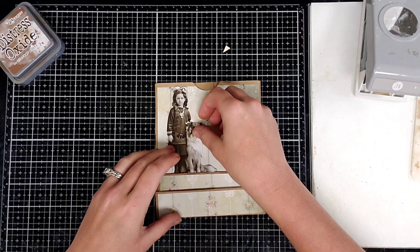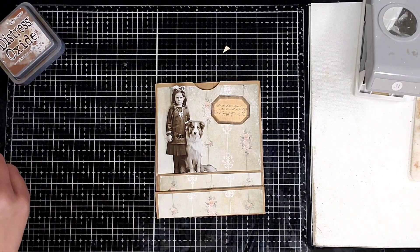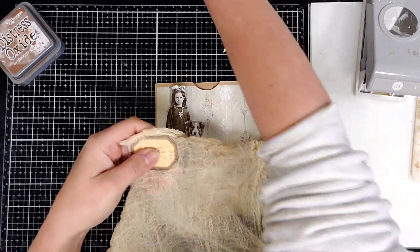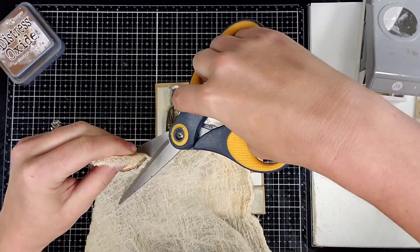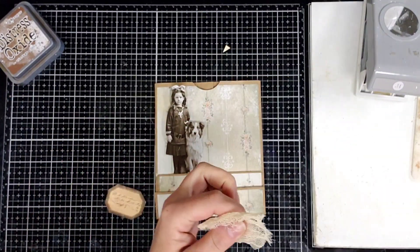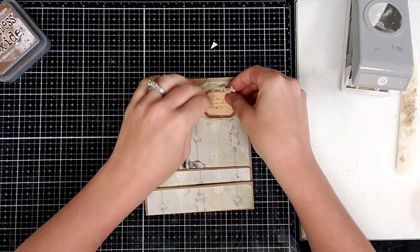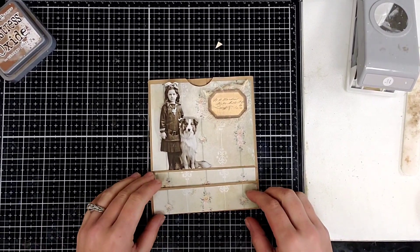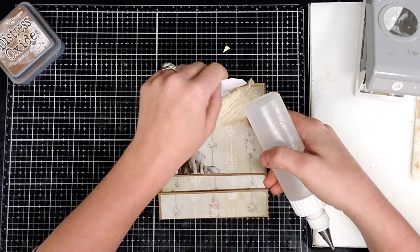I'm not really sure how I want to decorate this. I think it needs a little bit of cheesecloth, as no project is complete without cheesecloth in my opinion. I love, love using cheesecloth — I think it's one of my favorite junk journaling supplies. Coffee-dyed cheesecloth is my favorite; I just love the look it gives, so pretty. I really think that looks good. It's simple, it's easy, I don't think it needs a whole lot. My pocket right here is a little crooked, but that's okay.